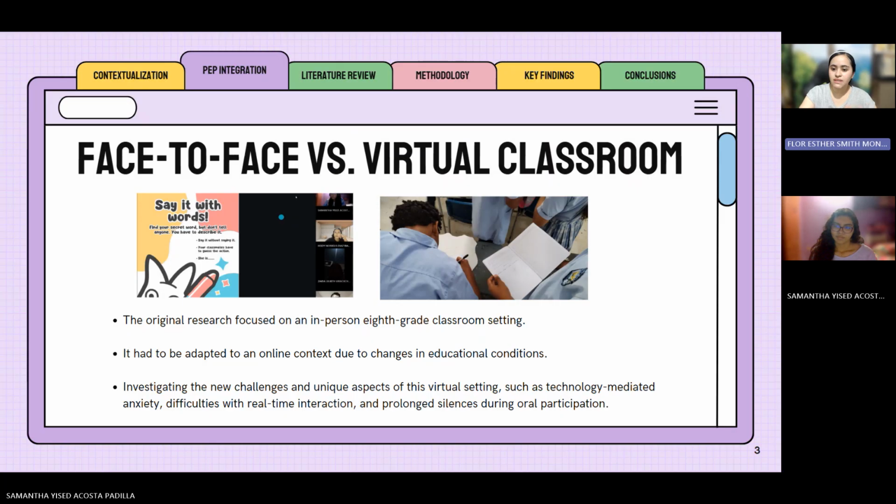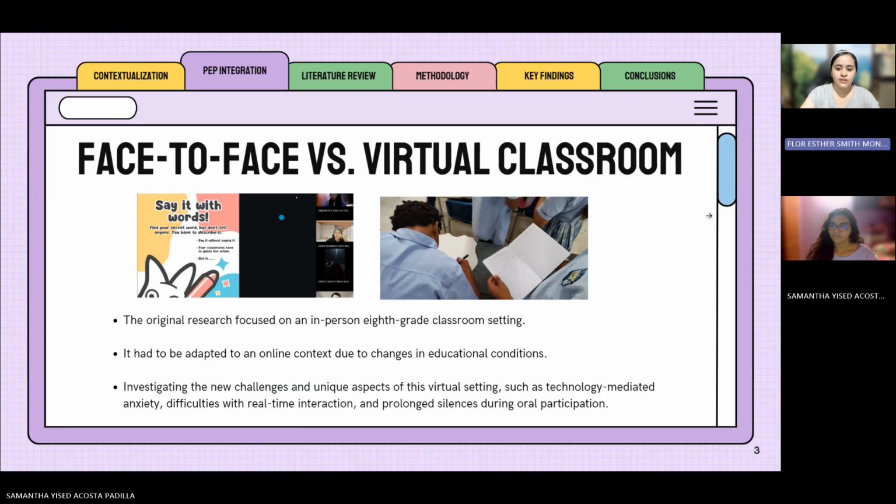Because of this transition, teachers and students face new challenges, such as limited real-time interaction, technology-related anxiety, prolonged silence during participation, and reduced spontaneous communication. So, for this reason, our study analyzes how communicative teaching strategies can be adapted to online classes in order to maintain active participation and oral fluency development.